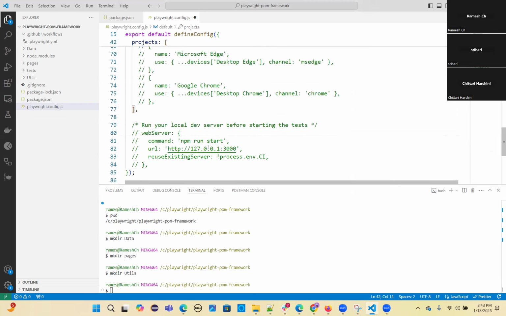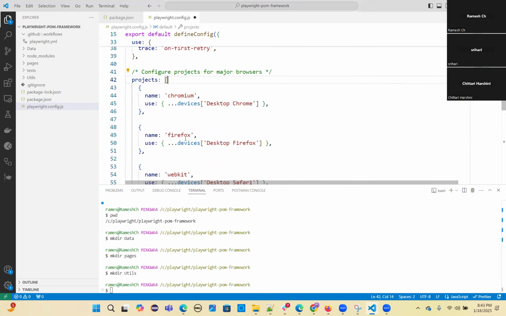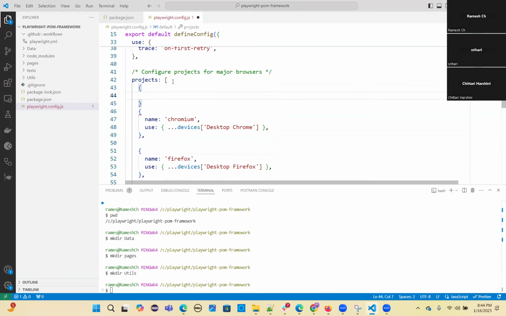Let me add one more. I'll add the same thing for all these also. But first, let's add for the Chrome browser. So just start Chrome browser.